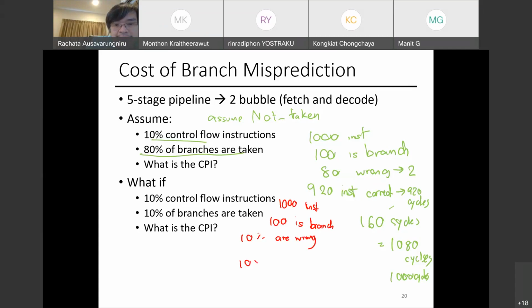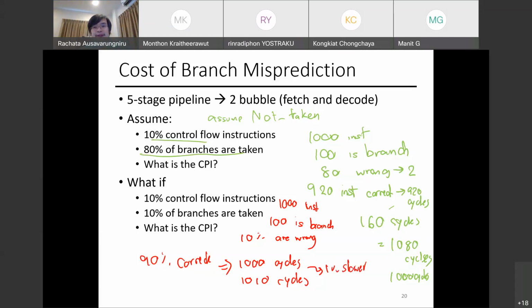So instead of 1,000 cycles, you are spending 1,010 cycles, because you are 90% correct here. Only 1% slower. So it's not too bad, right? Only 1% slower.